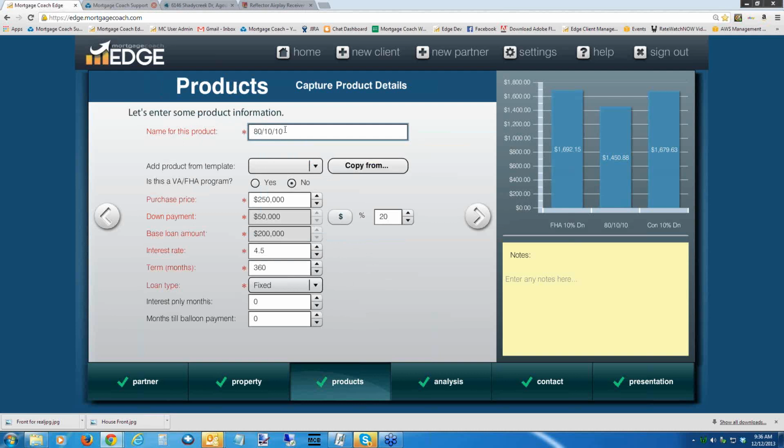Now, you can write this any way you'd like. There's certainly better ways to write this. I used to underwrite, so this is how we always referred to it. You can certainly use other terminology. You can say 80% first with 10% second or something like that. And that might make a little bit more sense. You can even just call it a piggyback loan. You can call it a combo loan. I mean, there's a lot of different nomenclature you can use for it.